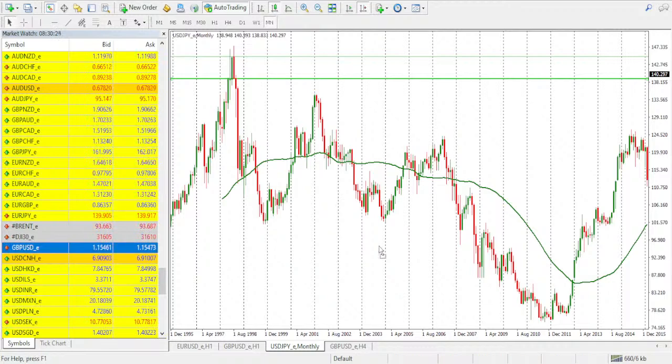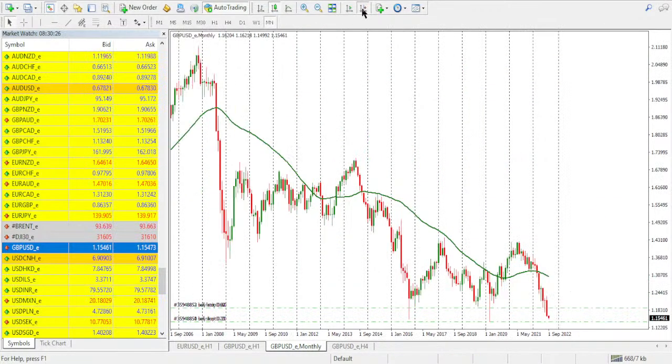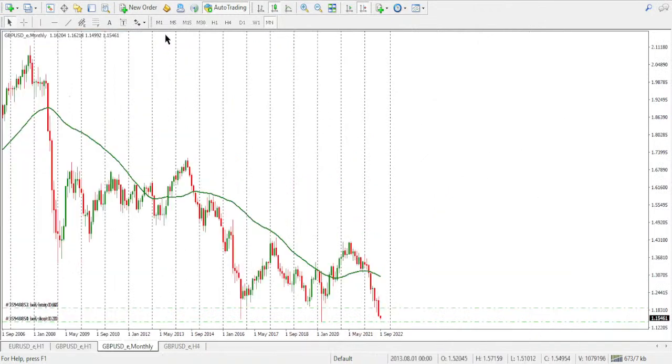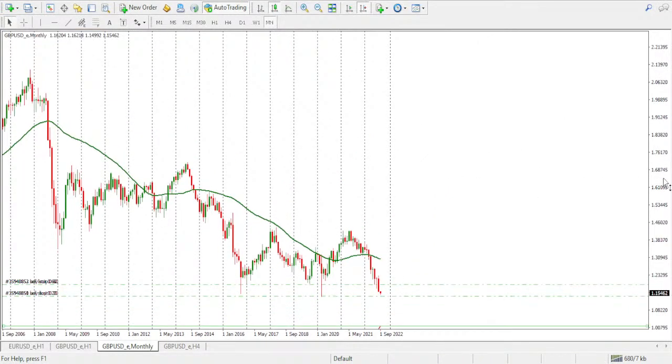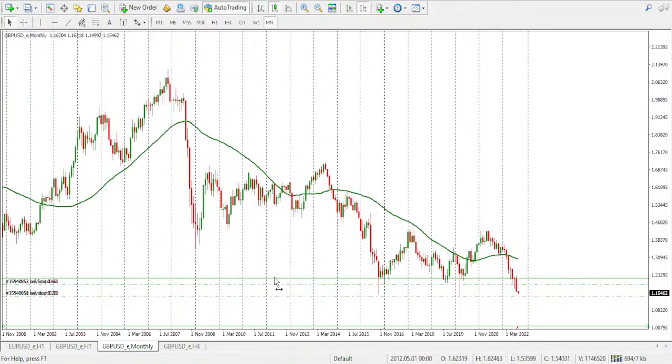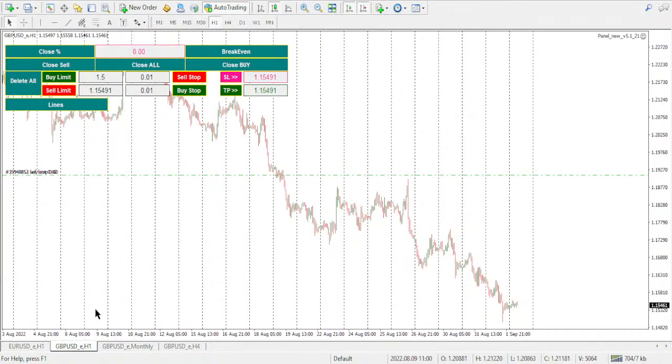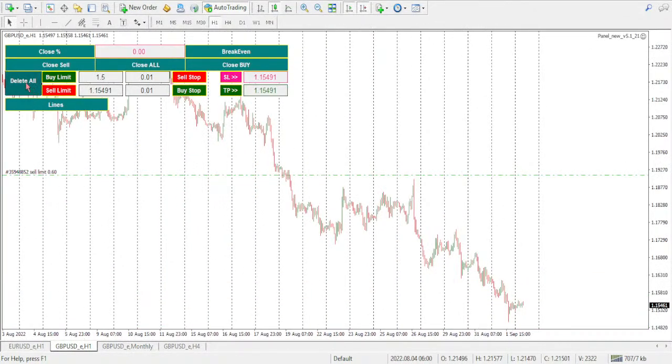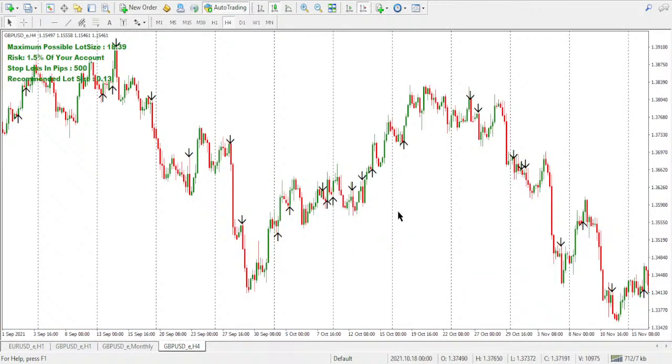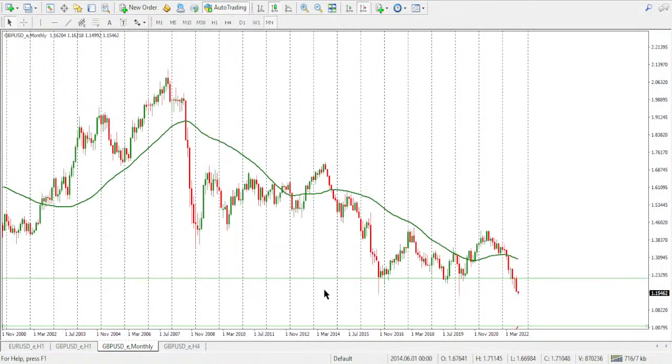So the next instrument is GBP USD. This is a very good sell. We are in a very good downtrend. You remember what I mentioned last month? I actually drew a line at this point. So I said, let me delete this first of all, just a second. So we have this level here. We have a very good support. We have a support, we have a support, and we have a support here.